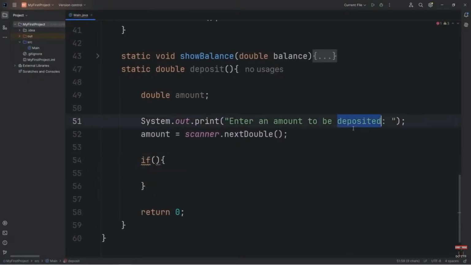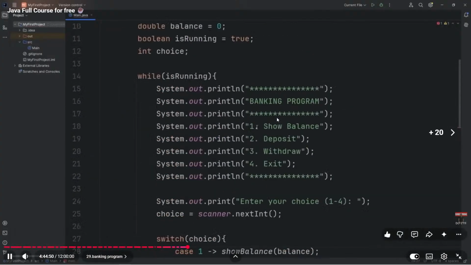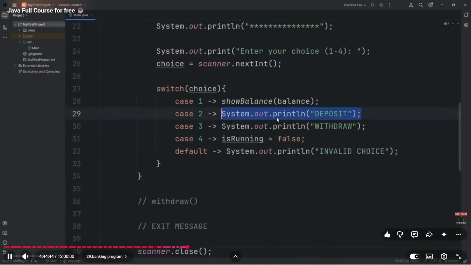If a user types in an amount that's negative, well, they can't make a deposit. They can't deposit negative money. That's stupid. So the user does type in our amount. We're going to assign our balance variable. And when we call our method, we can delete this print line statement.